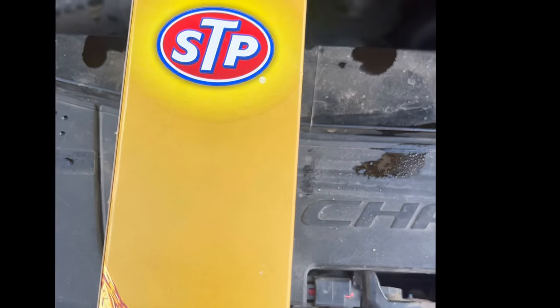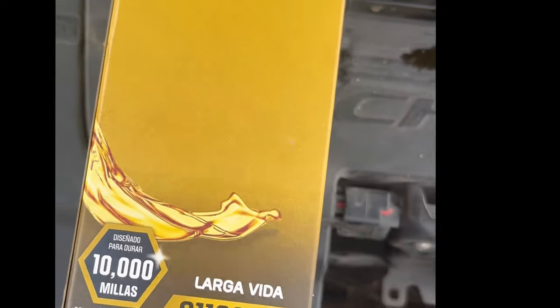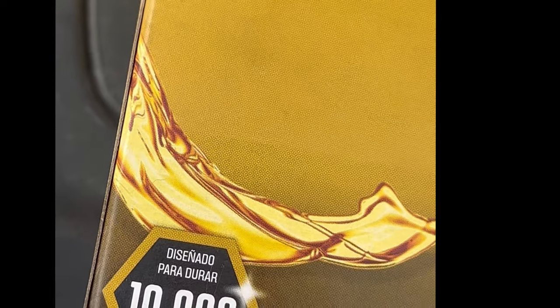And this is the filter, STP 611665XL. That's a splash size.